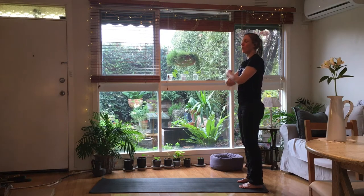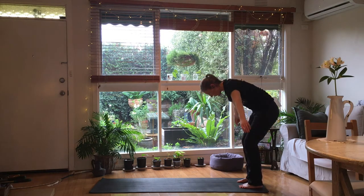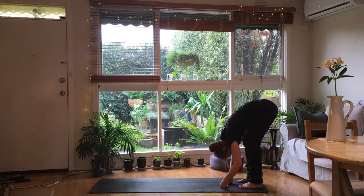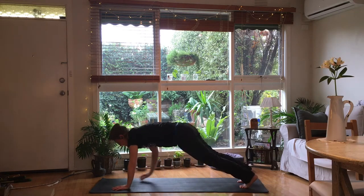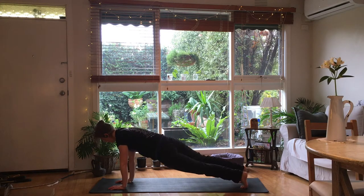Again, breathing in over four. Breathing out, roll down through the spine. Breathing in to look forward and lengthen. And down. Walking out, breathing in. And we're just going to stay here for the moment. Lengthening through the spine. And just really small turns from side to side.